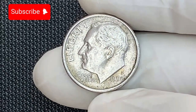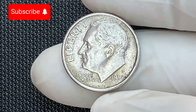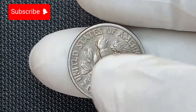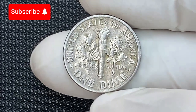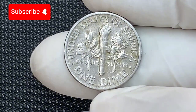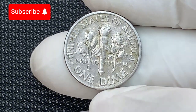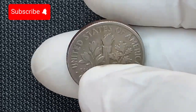Full bands, FB, designation. On the reverse side, the torch has small bands around it. If these bands are fully defined and unbroken, the coin receives a full bands designation, which makes it even more valuable to collectors. If you suspect you might have a rare or valuable 1990 Roosevelt dime, there are a few steps you should take to determine its worth.